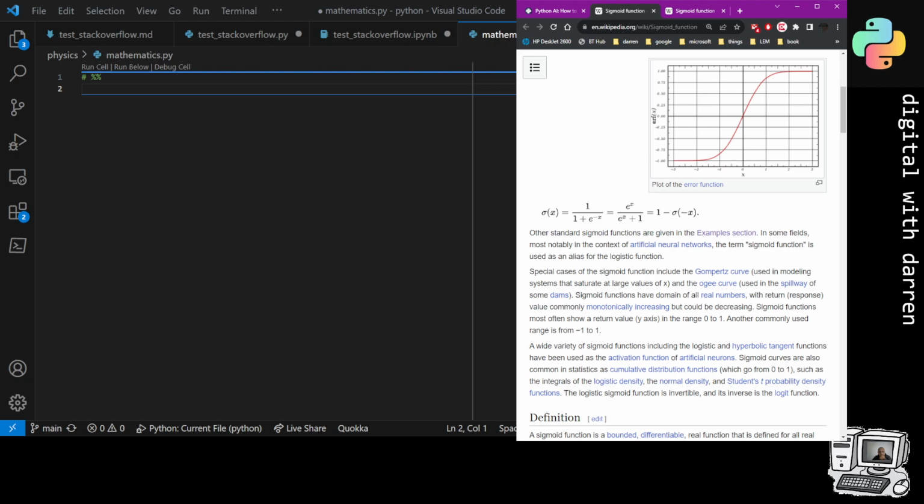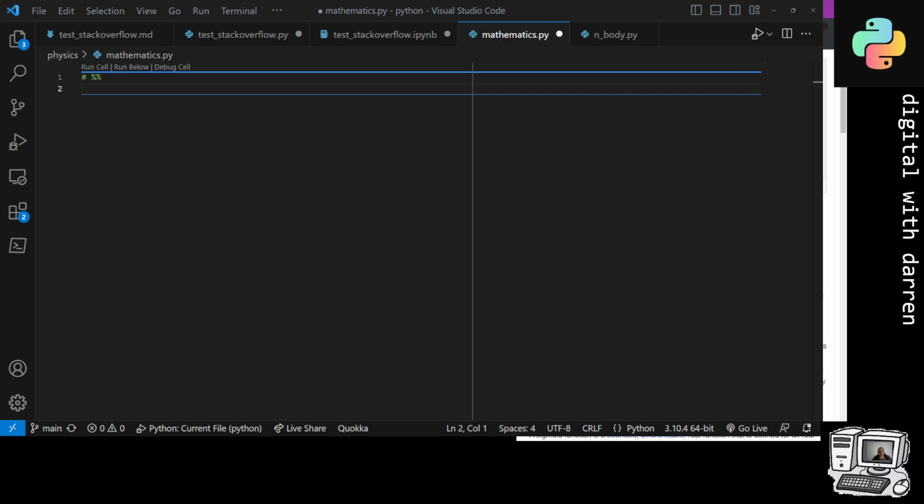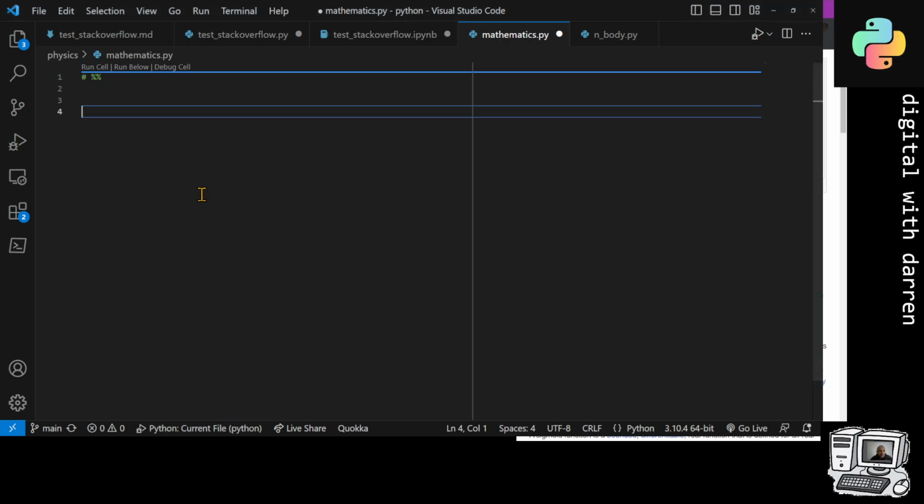So in order to do that, I need to just hide this or move this little thing backwards. So let me move to bottom. Yep, there we go. It's out of the way. And we've now got our VS Code to work in. And what we're going to do is, first of all, create a function like this.